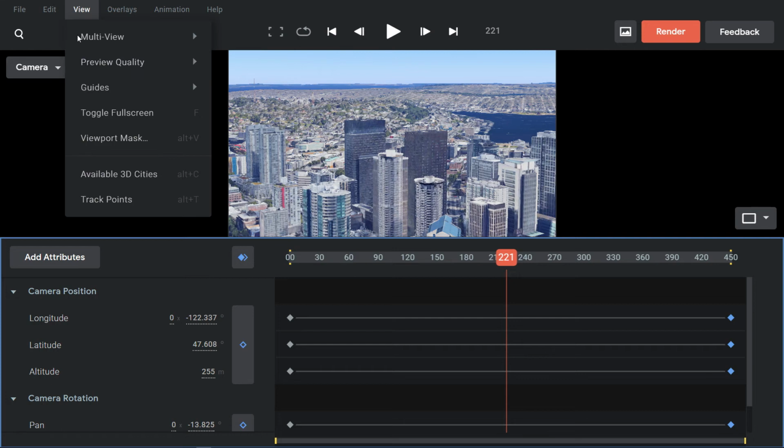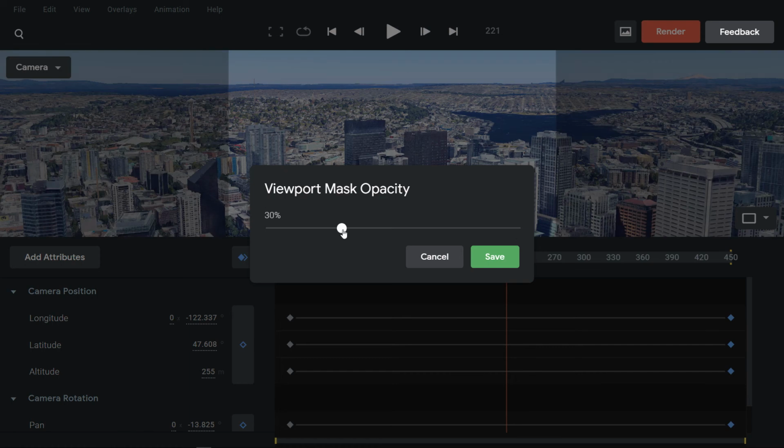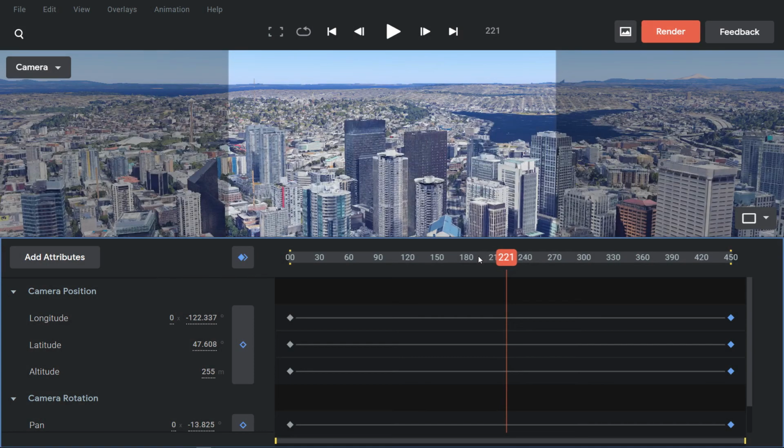But if you go and put this Viewport Mask on a default of something like 30, I think it was 29, I think the default when you open up Studio is 30, and in this example there is quite a fine line between, in my view anyway, the left and the right, and it doesn't clarify exactly what you're getting as the finished article when you save or render.